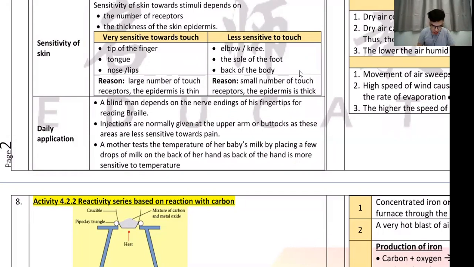Okay, and of course, injections are normally given in the upper arm or buttocks, okay, which is here, and your buttock. I'm sure some of you guys here are vaccinated, right? Okay, have you got your vaccine? So if you do, this is usually vaccinated here. Okay, they won't inject your buttock lah, unless you're a baby. Because that will be really weird.